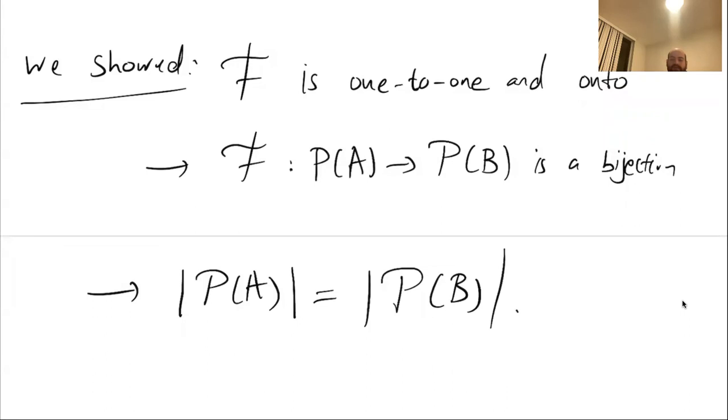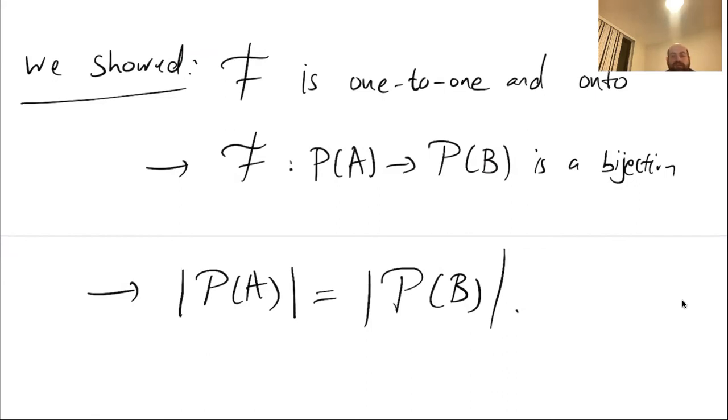So we proved that. See, we didn't make any assumption about A or B being finite. We just used the fact that cardinality A equals cardinality B, which means there is a bijection small f from A to B. We used that bijection, which was given in the assumption, in order to construct a new bijection, which we called curly f, from P of A to P of B. And once we constructed this bijection, we immediately concluded that cardinality P of A equals cardinality P of B.